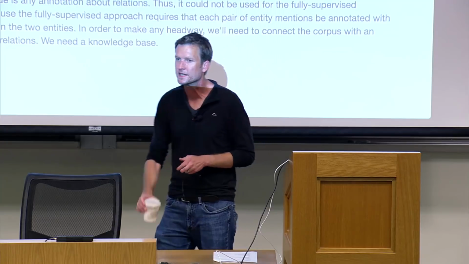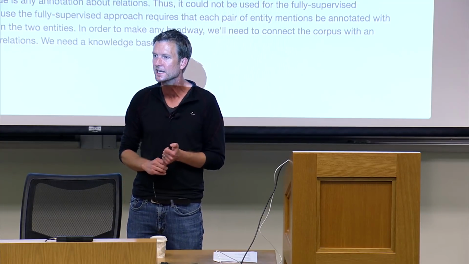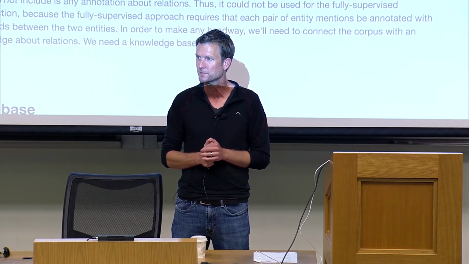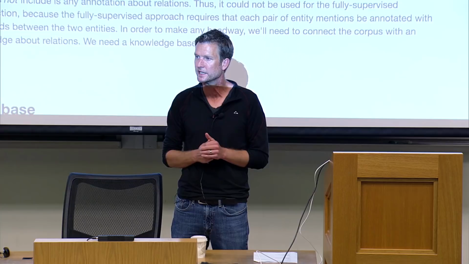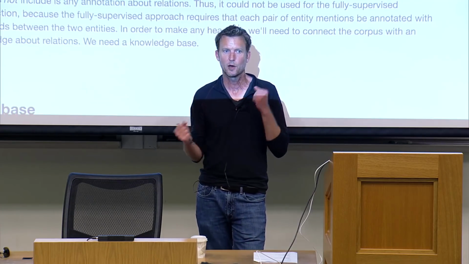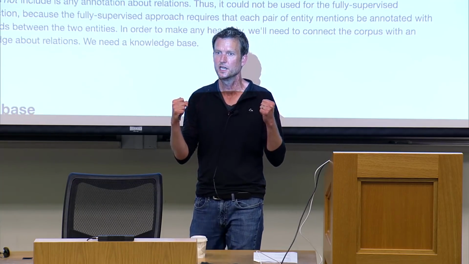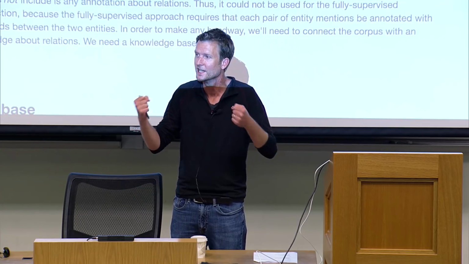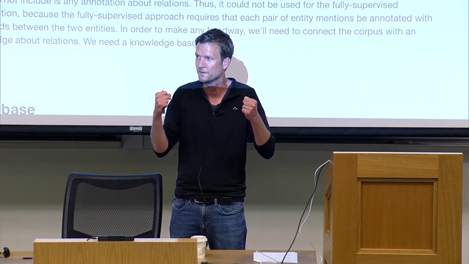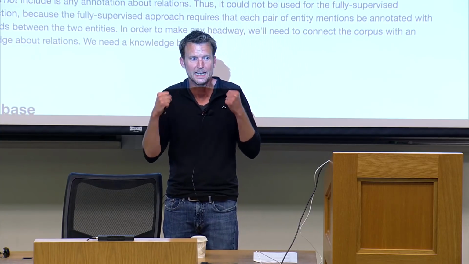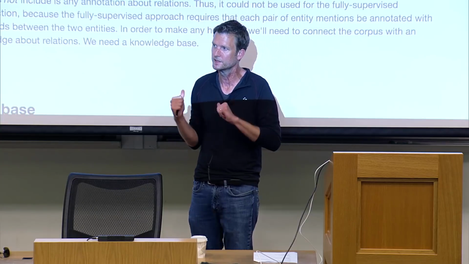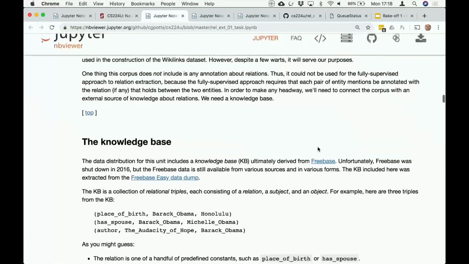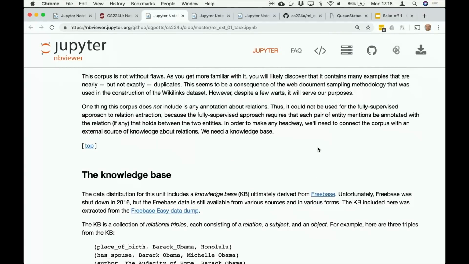The other observation to make here is that this corpus doesn't contain any information about relations. Unlike the supervised paradigm, there's no explicit indication in this corpus about what relations hold between the entities. There's nothing in this corpus, nothing except the English words, that tells us that Elon Musk is the founder of Tesla. So to get that, we're going to have to connect the corpus to the knowledge base. So we'll turn our attention to the KB now.